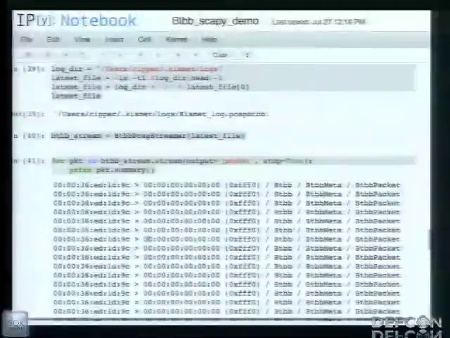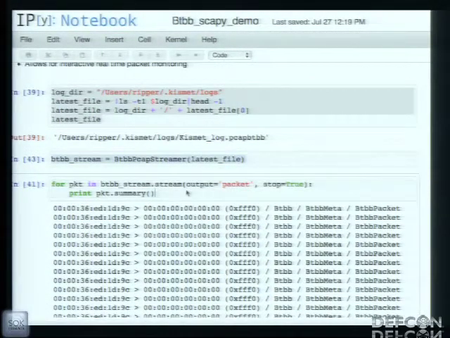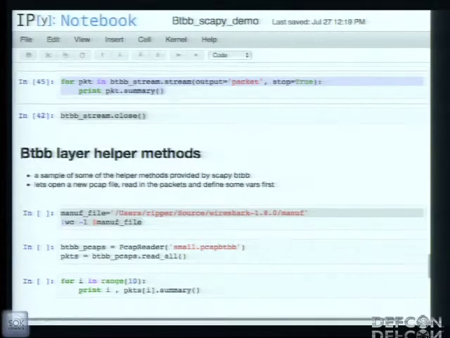Oh, actually, let's go back. Sorry. That wasn't very informative. So let's go to this again. I'm going to open my streamer object and look at this stuff and show you that the next time I go to access this stuff, there's been no new data written to this file, so I'm basically going to start off with nothing, right? So this is really useful for when I'm just streaming through in order to see all this data in real time.